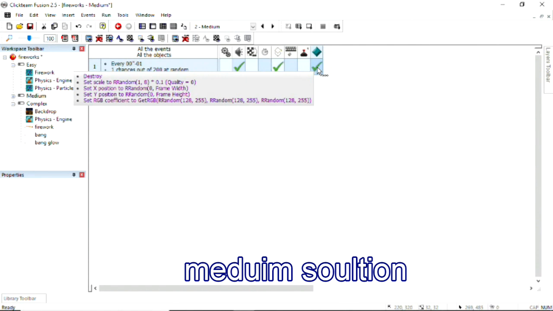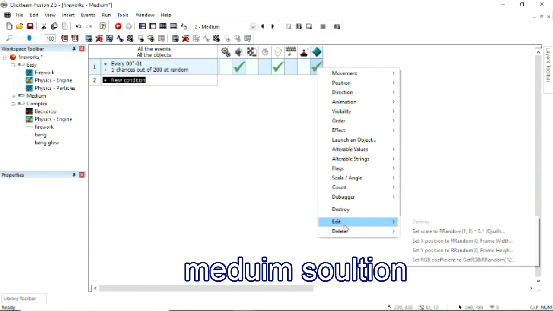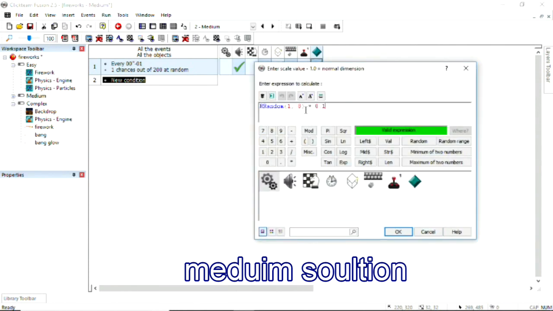Now, so it's between 10 and 80%, and I've times it by 0.1 because Clickteam Fusion can be a little bit annoying if you divide by 10. If you divide by 10 and end with a fraction, sometimes a non-whole number, it loses it. So the trick is to times it by a point of a number or divide it by 10.0. Either will do the same, but add that 0.0 so it handles it as a floating number, a number which can have a decimal point.